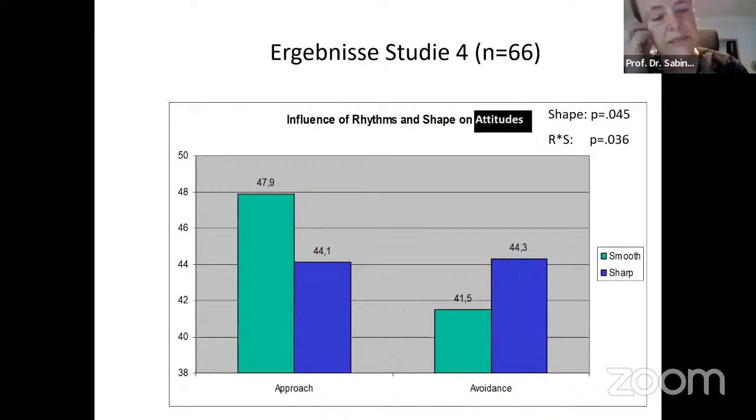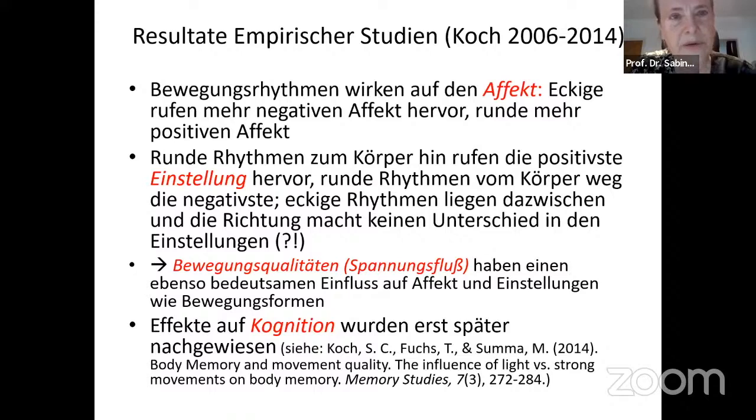And we explained this in a way that we think that when you use sharp movement, particularly towards, but also away from the body towards those signs, these Chinese signs, you are getting in a kind of defensive mode, so that you don't let these objects get to you anymore in the way that you do when you're just using smooth rhythms, right? So that was our explanation, that defensive mode would actually prevent us from an evaluative bias, because we're getting in this defensive mode.